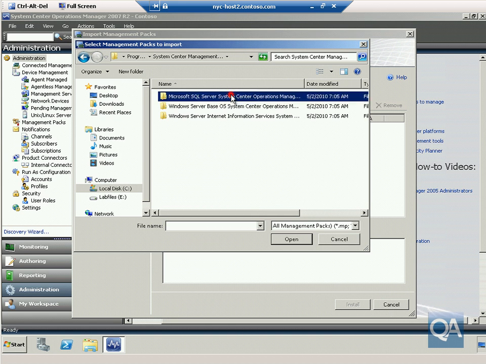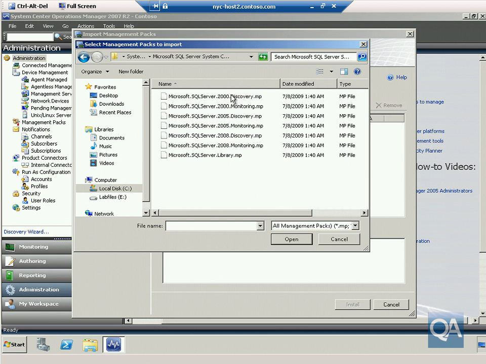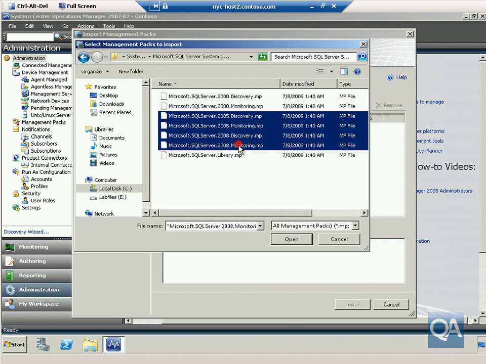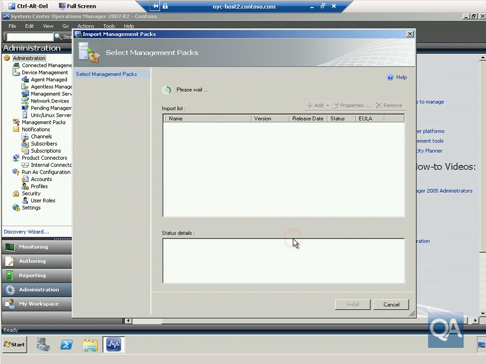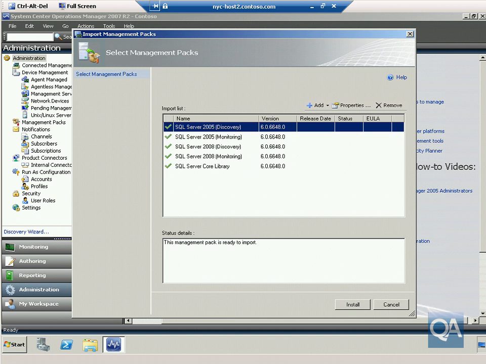Right, we're going to start off with the SQL server management packs, and the ones that we're concerned about here are the SQL server ones, the 2005 and the 2008. So we'll highlight these. We'll then click our Open button, and we'll allow these to import. So this will take a little while, so I'll just pause the video while these are importing and return back once they've imported. Right, next thing we'll do is we'll add some more management packs.